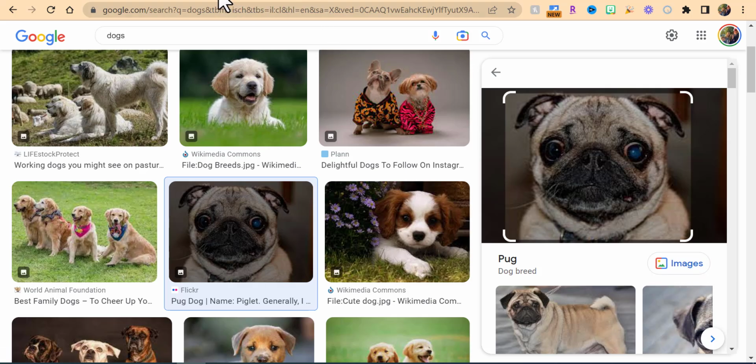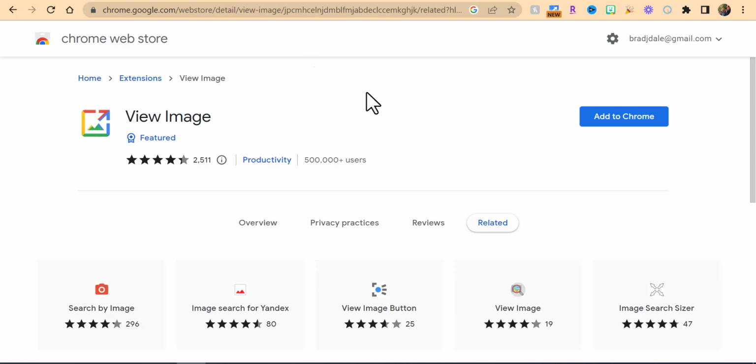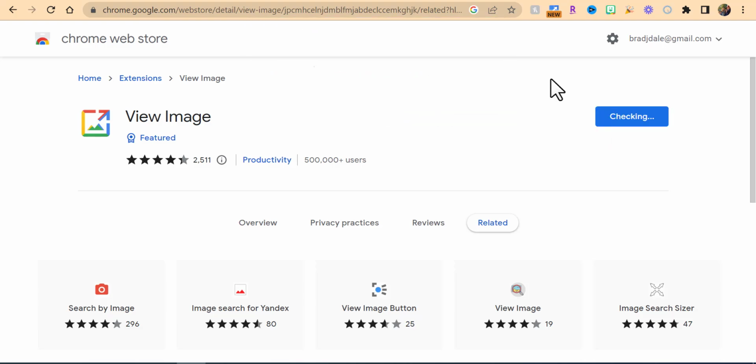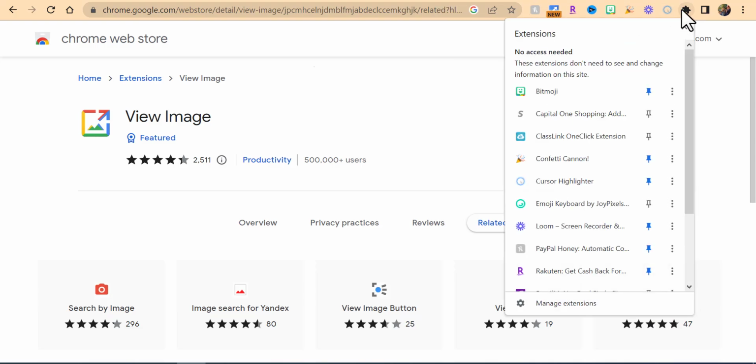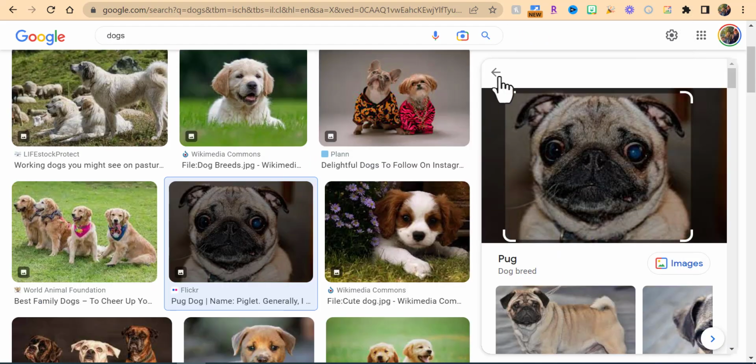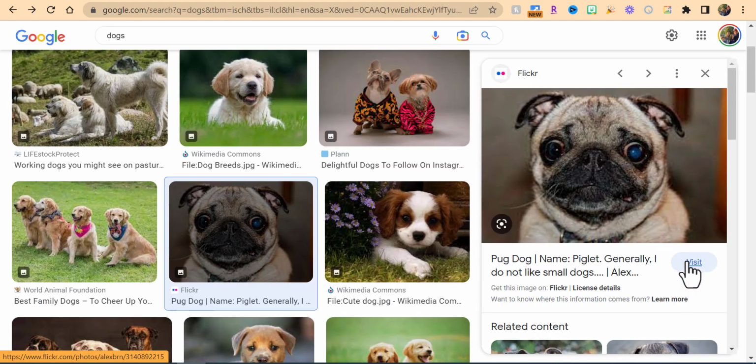One thing I do want to point out that could help you a little bit, possibly, could help your students as well, if you just want to see the image by itself. If you select View Image, if you add the extension, all right, and let's just go ahead and I'm just going to pin it really quickly. I'm now going to refresh again. Just want to point this out, that you just see the visit.